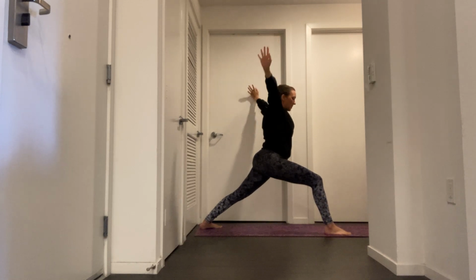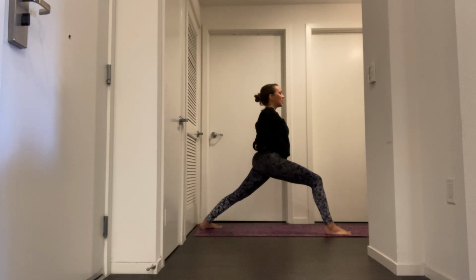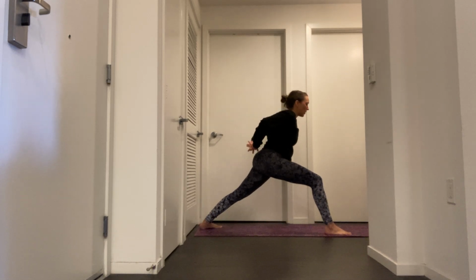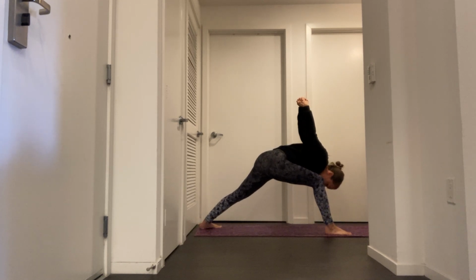From here, interlace your hands behind your low back or grab opposite elbows. We'll lift our heart tall. And then as you exhale, fold your heart inside your right thigh. Let your head go. Keep your right hip reaching back. Find your breath.